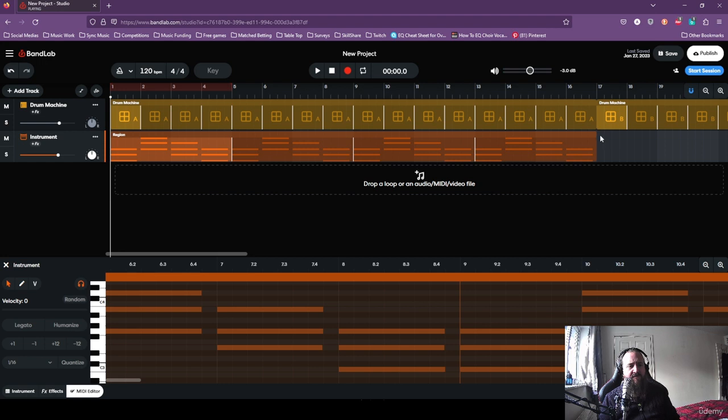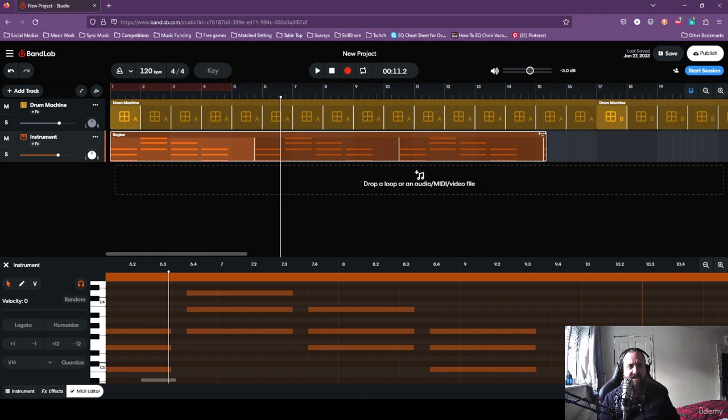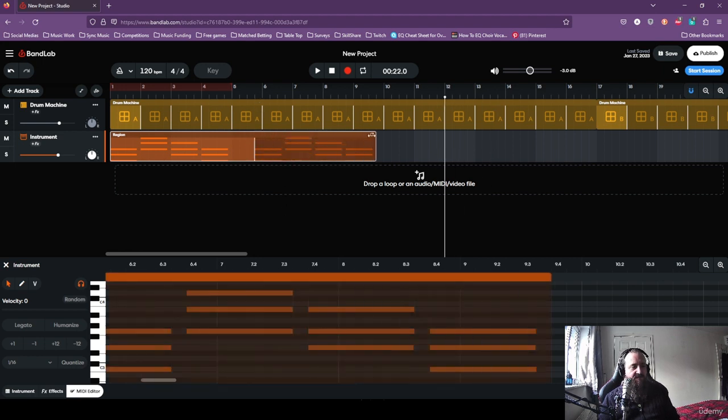Common errors you might find with this, if for example you have a random gap at the end, no matter how big or how small, whatever state this box is in, when you click on the loop and drag it, it keeps everything that you've got there inside of it. It just assumes you want to keep it all. So if, like me, you got this gap from bar 5 until nearly to bar 6, we don't want that because that's empty space. That's just going to sound rubbish. You can even just see it. There it is. We don't want it to go away.